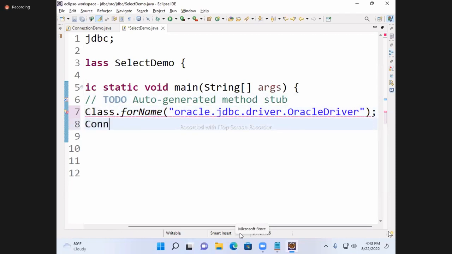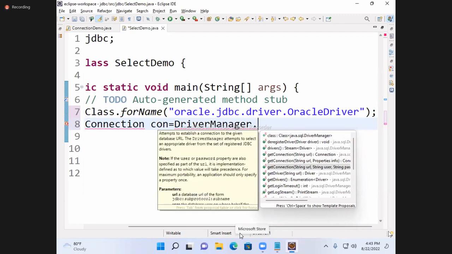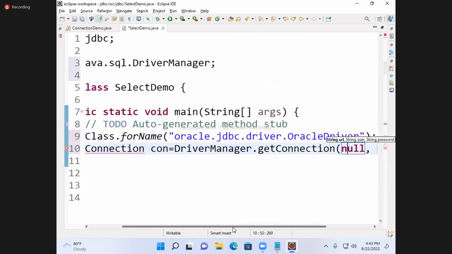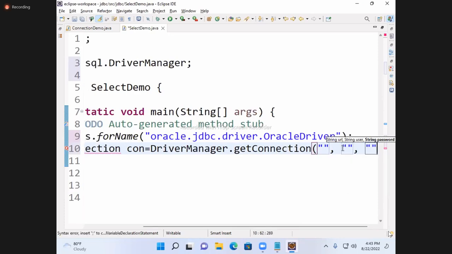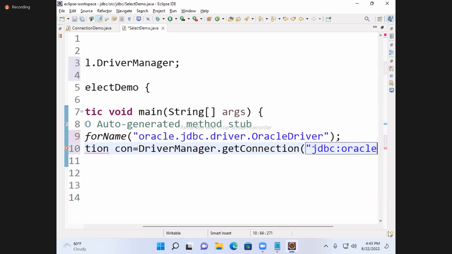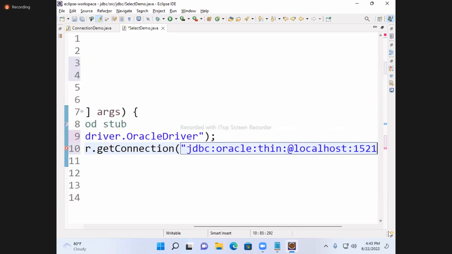Next, Connection con equal to DriverManager dot getConnection. Three overloaded methods are there, so we require these three parameters. Here the parameters are of string type. The parameters are also shown. Here: jdbc:oracle:thin:@localhost:1521:XE.